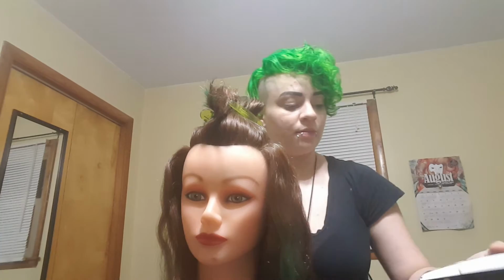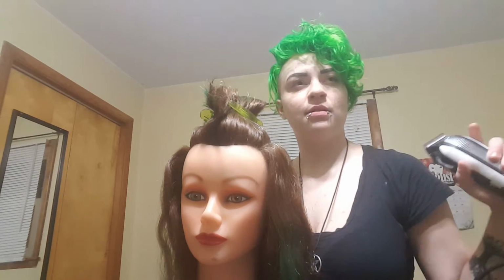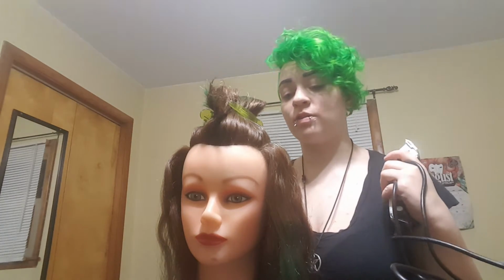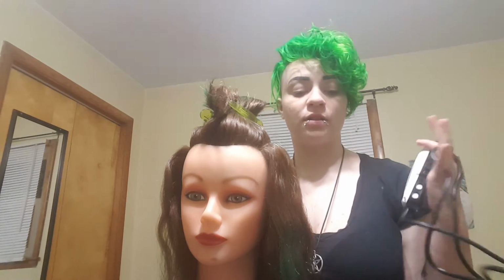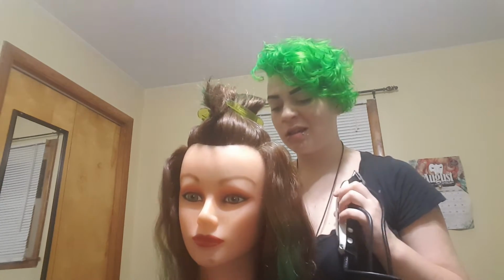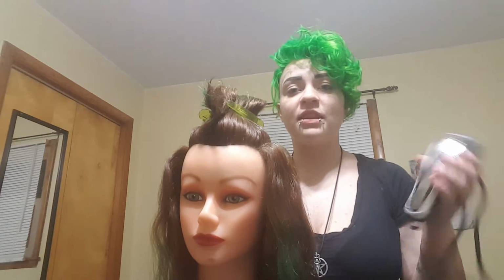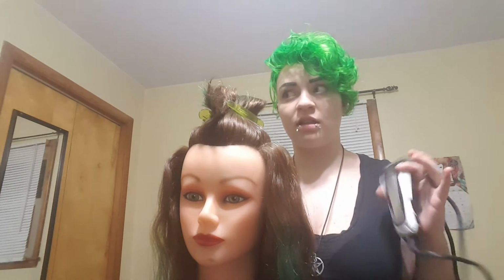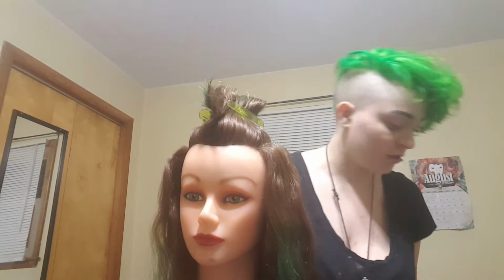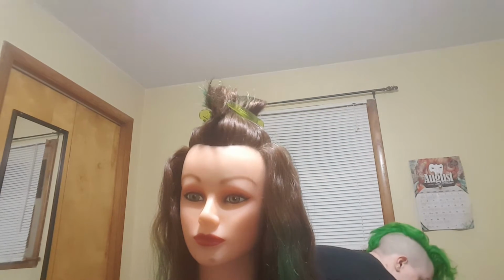I've got Wahl Sterling 9 clippers. I think I only paid like $5 for them because I got them on this website that the company I work for gives us points that we earn so we can buy stuff. But I think they go for like $50 to $60, at least on the website for professionals. So I don't know how much they would be for non-professionals, but I think that's about how much they were on the website. 50 or 60.